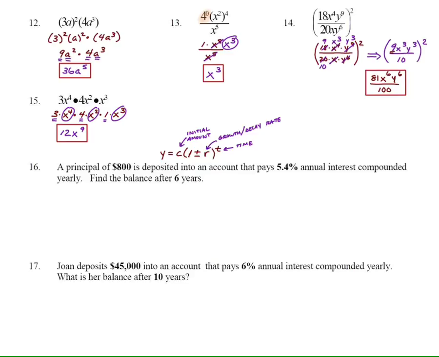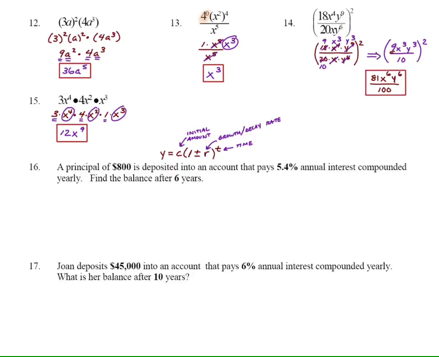When we're talking about investments, interest is great. When we're talking about loans, however, interest is what we end up paying back in return. So it still works the same way, but one is a positive context, one's negative. So in this case, we're getting paid interest for our investment, our deposit. So we're earning 5.4% interest, and we're going to leave that money in the account for 6 years.